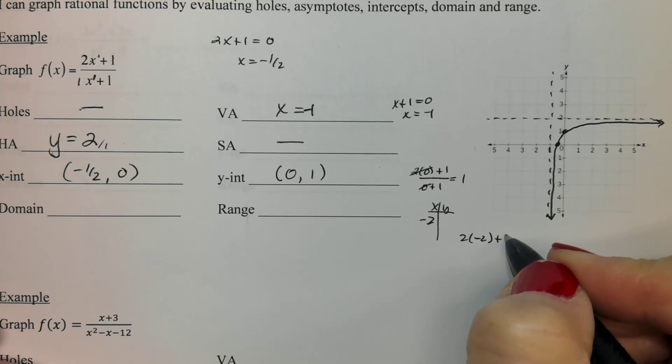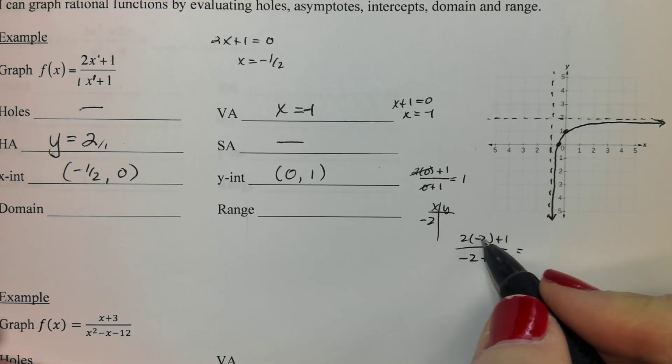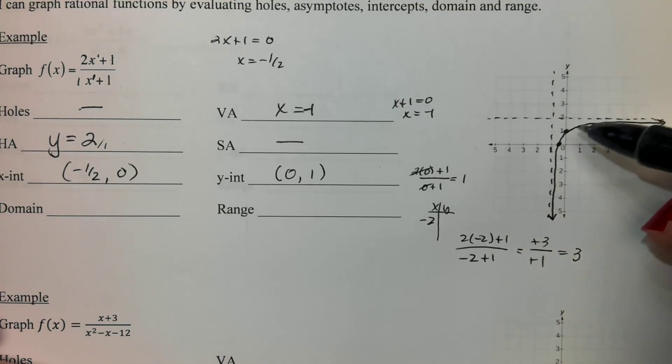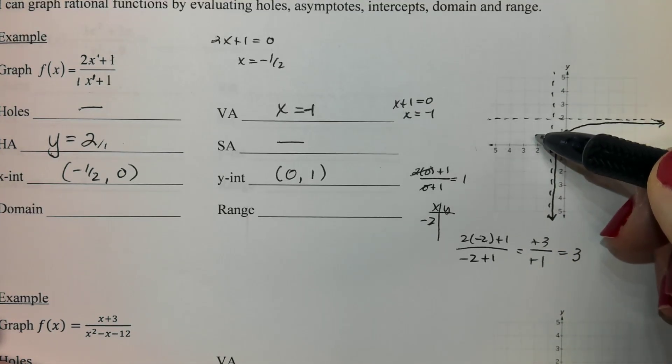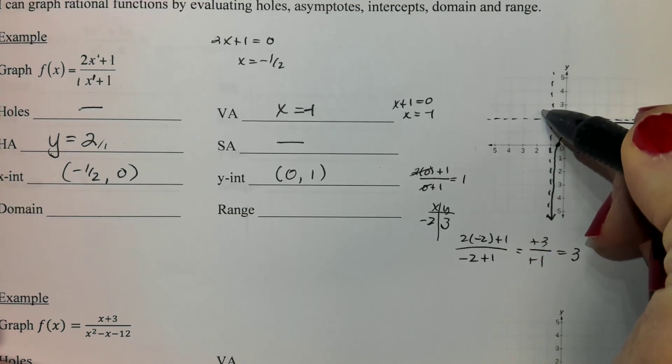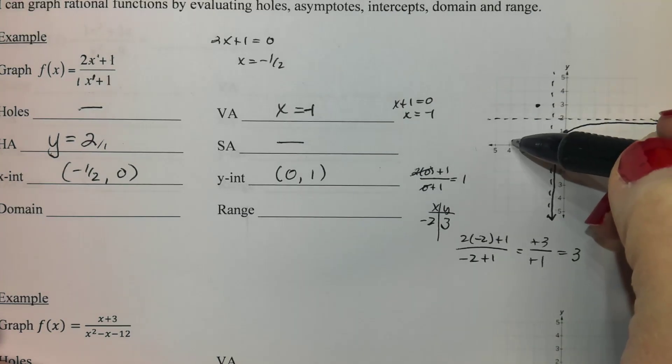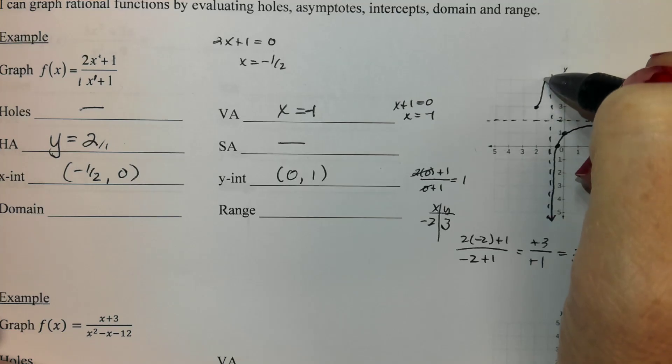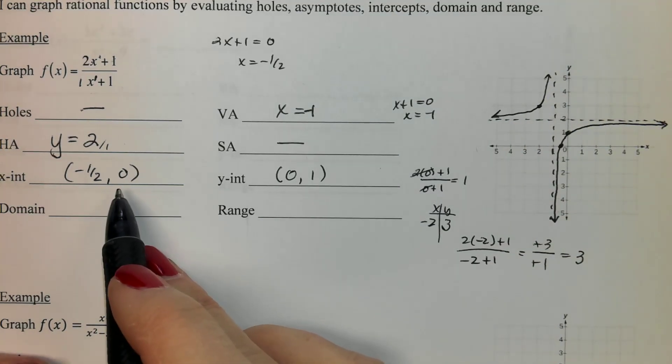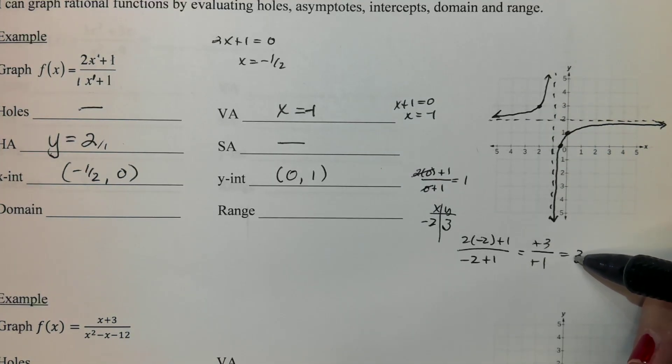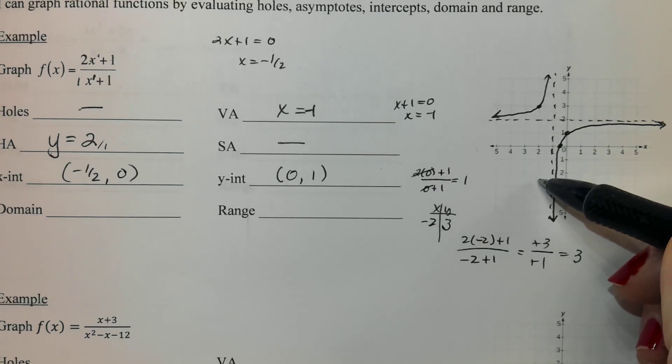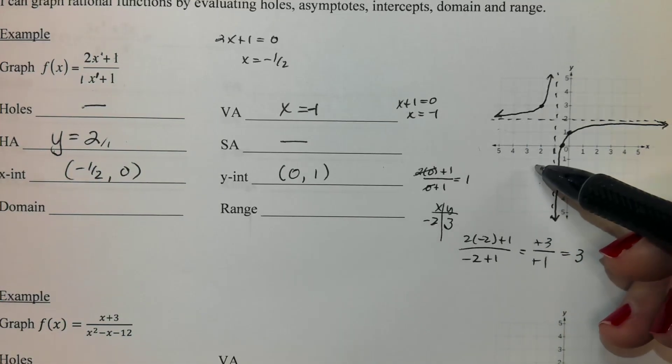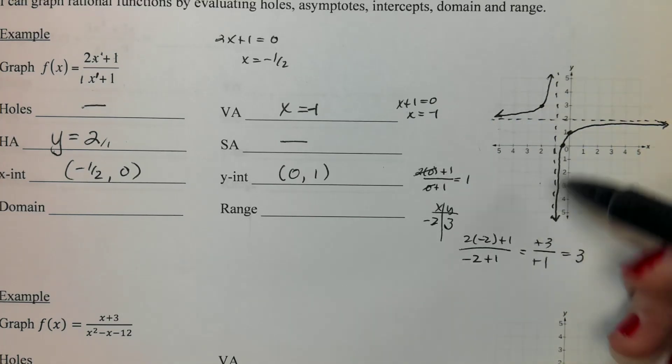And I'm going to plug a negative two in to my function. So two times negative two plus one, and then negative two plus one on the bottom. So I've got negative four plus one, and on the bottom I've got negative two plus one. And then cancel those out. I end up with three. You're mainly just figuring out are you above or below the horizontal asymptote? Where is your function? Makes total sense that we're above. So at negative two we got a three. So it should be right here. If I was below here I would have to be touching the x-axis again. And I don't have another x-intercept to make that happen. So it's kind of also a giveaway that I had to be above the line. Otherwise I wouldn't have matched what I found for x-intercepts. Again had I maybe thought that that was negative three instead maybe I missed a negative. I can't have negative two, negative three because there would be another portion of this graph that would cross the x-axis somewhere. But I didn't have another x-intercept. So I have my other portion of the graph had to be above the line so it'll never touch again.